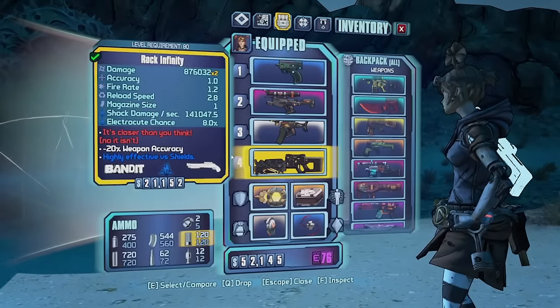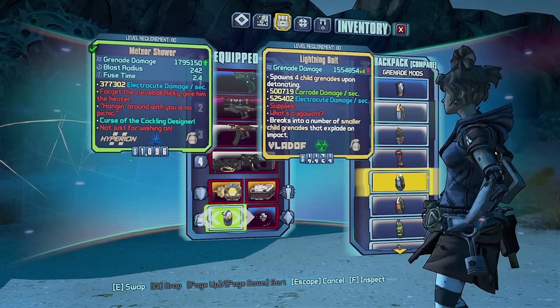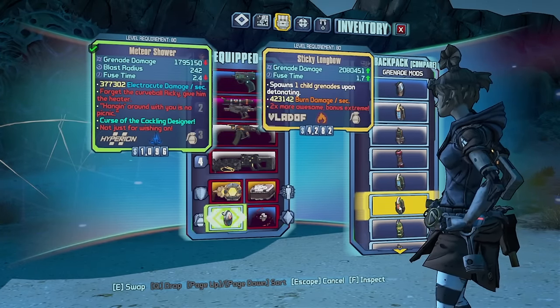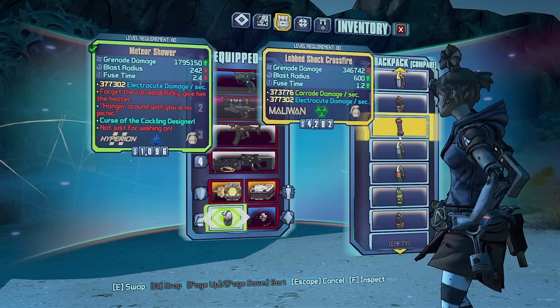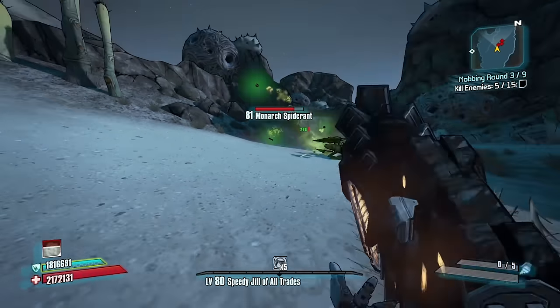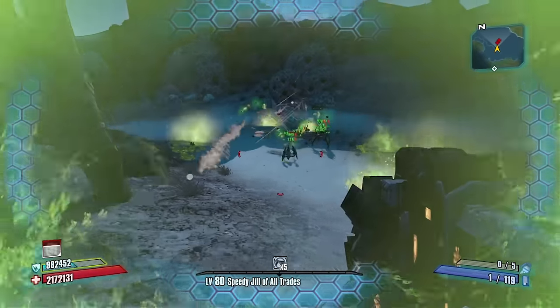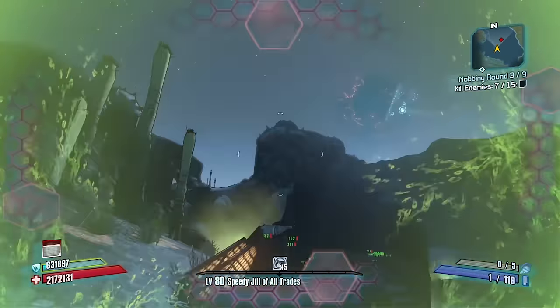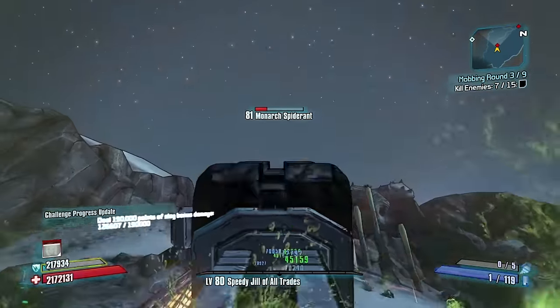Wait, but because I'm playing single player, when I hit pause, it pauses the game. It's crazy. Yeah, it's meteor shower. I'm expecting grenade damage. Let's just go for our lob shock crossfire. I do not believe it damages us. Definitely damages us. You're taking damage. But it's ripping these enemies apart. Oh, nice shot.